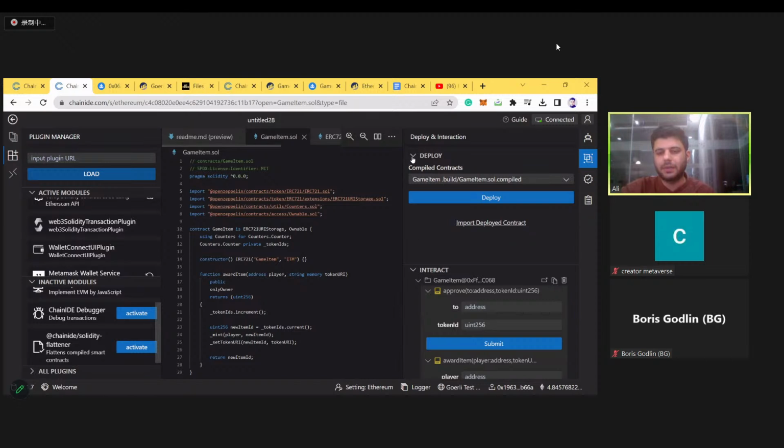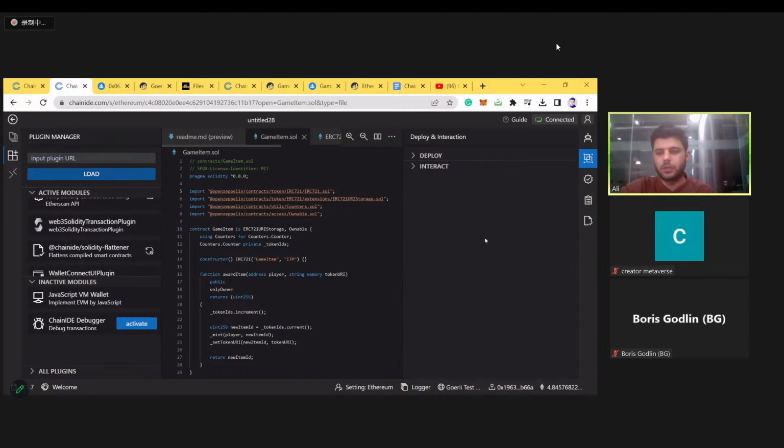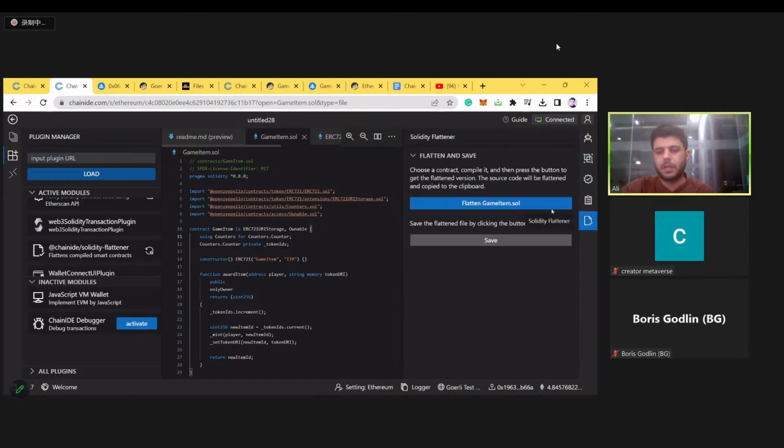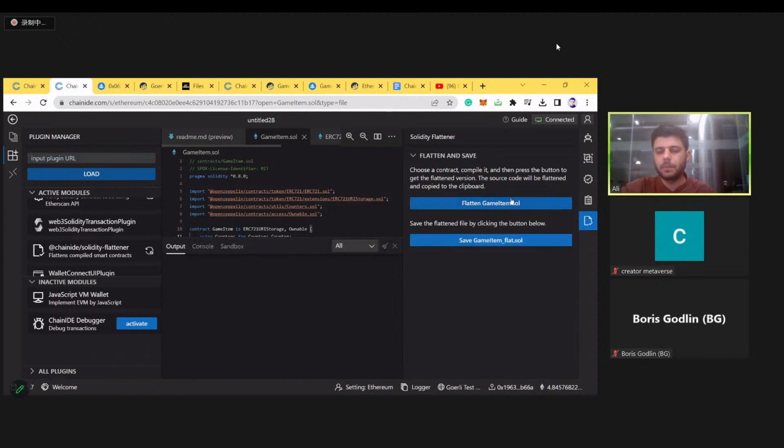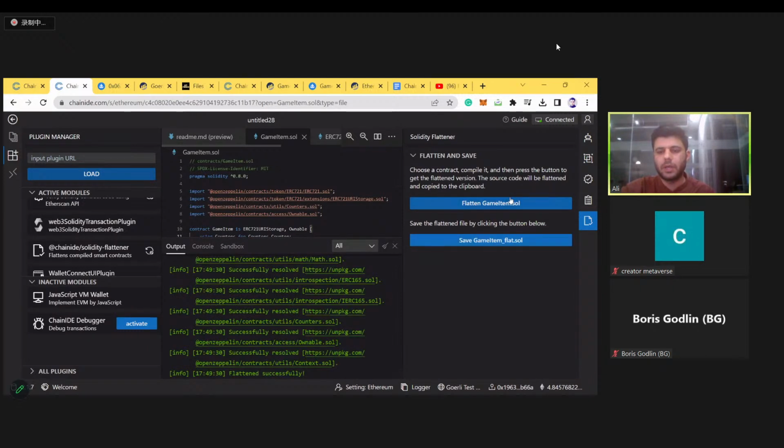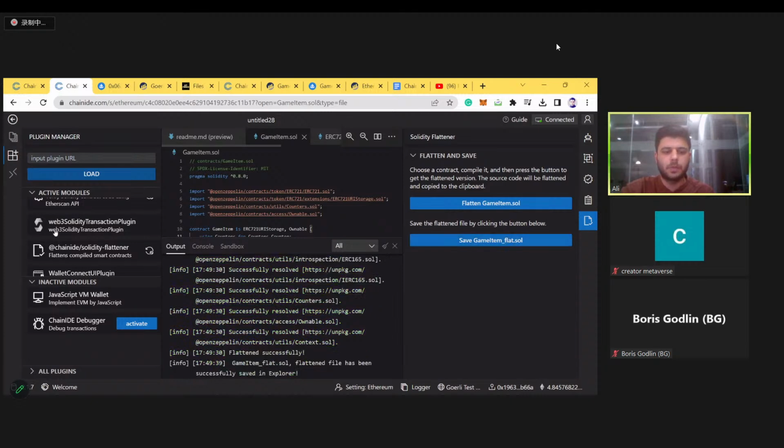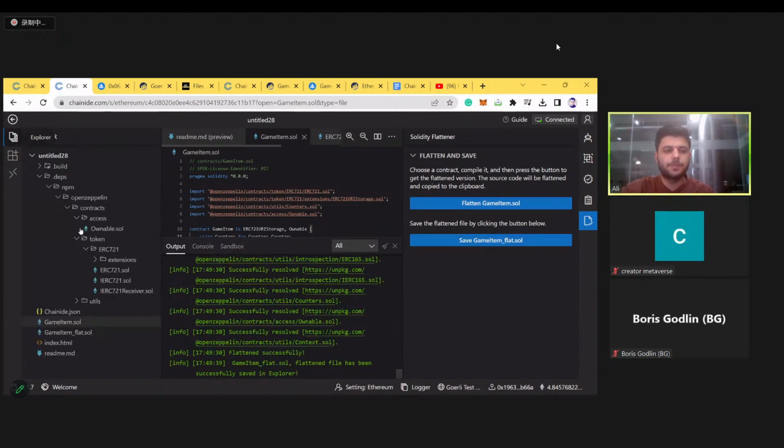After it gets activated, we will use the file open in the editor panel, the file we want to create a flattened file from. Here we will click the flattener button, and now the flattened file will be created. To store it, we will click the save button, and in the Explorer panel, we can see the flattened file.